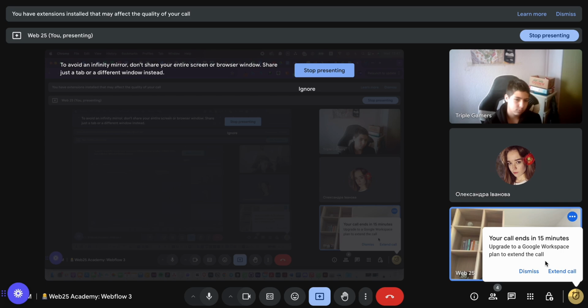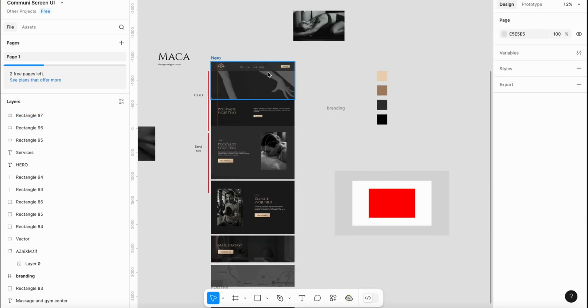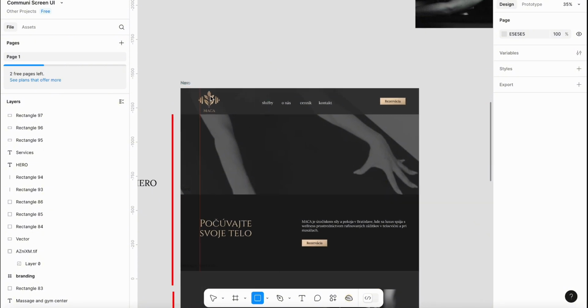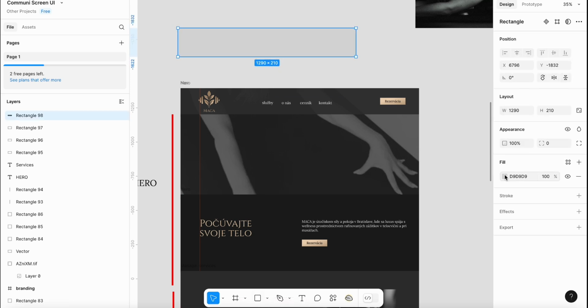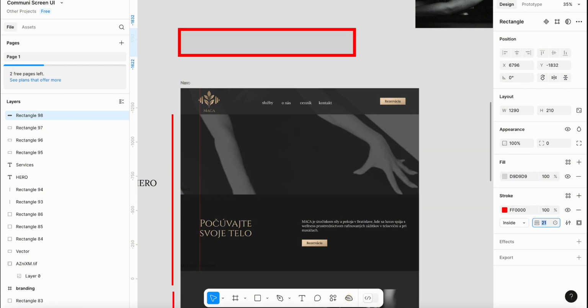Oh wait, yeah, we have 15 minutes. Okay, so imagine here that, let's apply the boxing model on this nav bar. I will just create my own box here and I will give it maybe a stroke and give it red, just so I could show you guys.